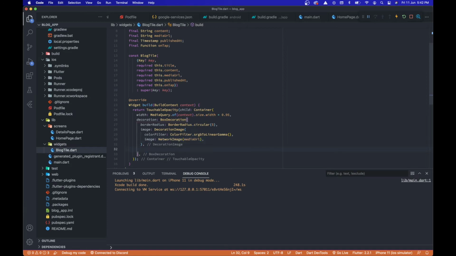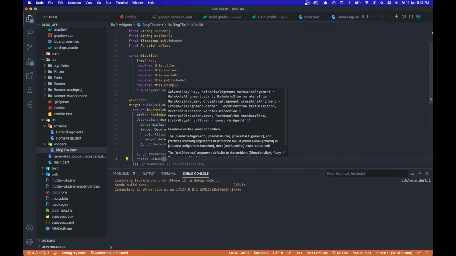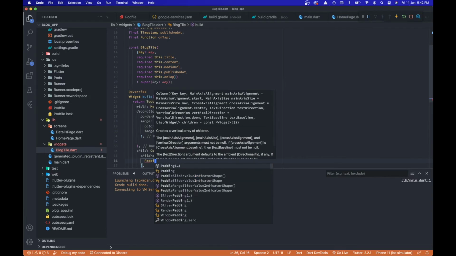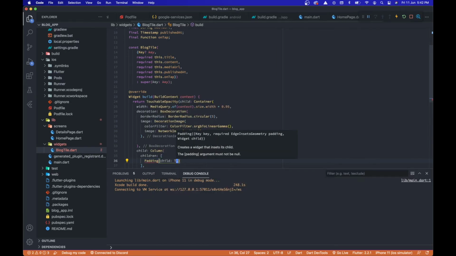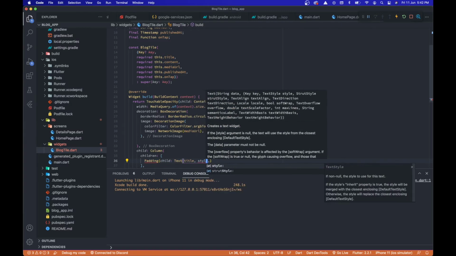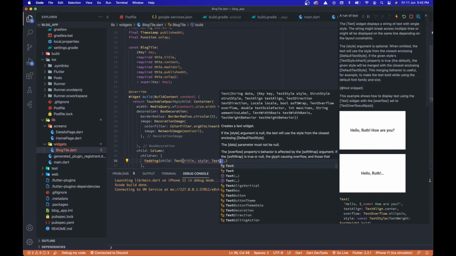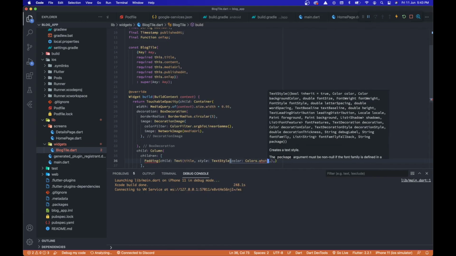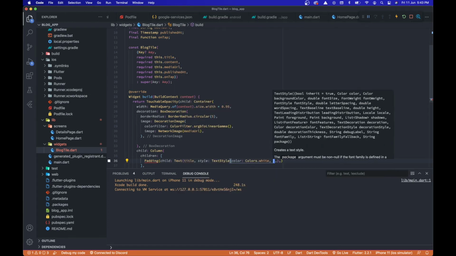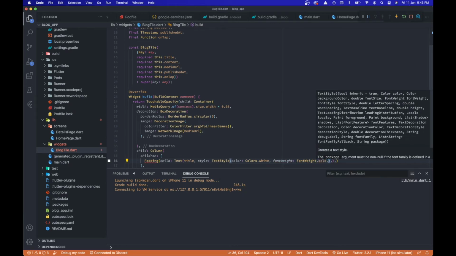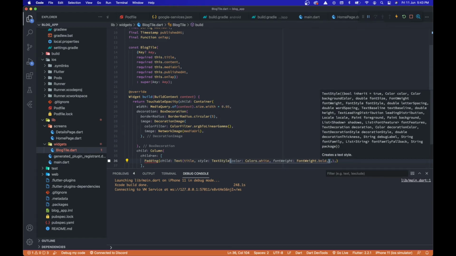Now we can give this container a child of a column, and its children are going to be a text widget. Actually, we'll give it a padding widget, and its child will be a text. And this text is going to be the title, and we're going to give it some styling. So its style will be TextStyle, Colors.white, and its font weight FontWeight.bold.